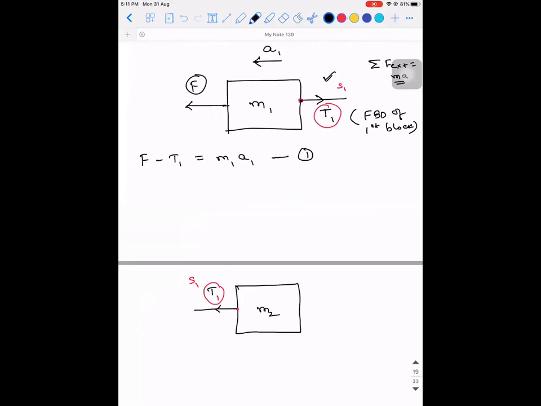But M2 on the other side is also connected to M3 with the help of another string. But my concern is only about how M2 is connected to the string, because it is an intermediate medium. Now what will happen to the force on the second string? Is the second string being pulled or pushed?